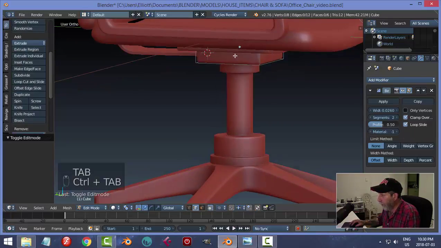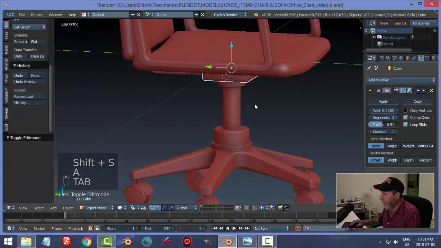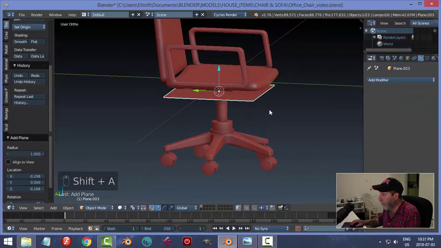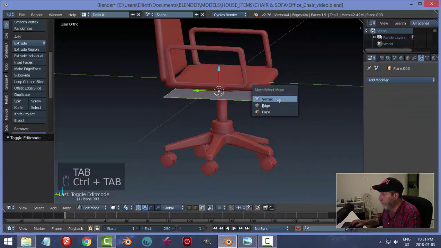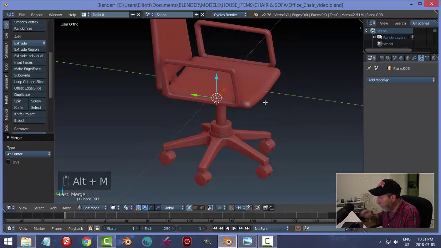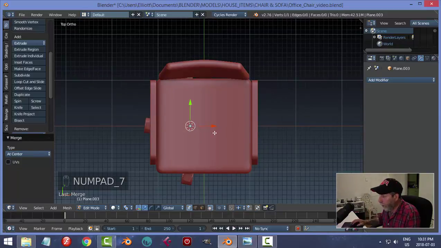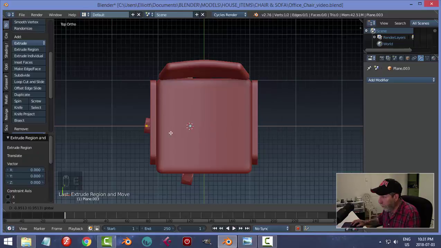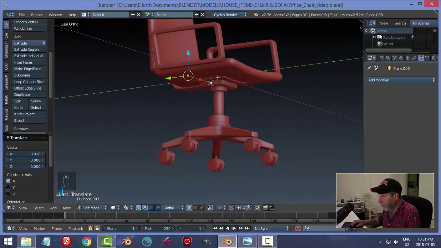it down a bit. And one face of it, that size, Shift S, cursor selected. And I'll do what I did before, or no, I didn't do this before actually, I don't think. Bring it to plane, and go into vertex, Alt M, merge it center so I have just one point. Look from the top, E to extrude, and I'll pull that point out like that.